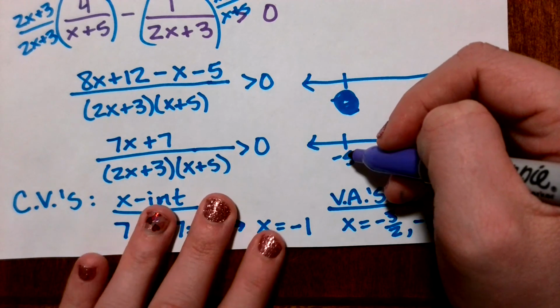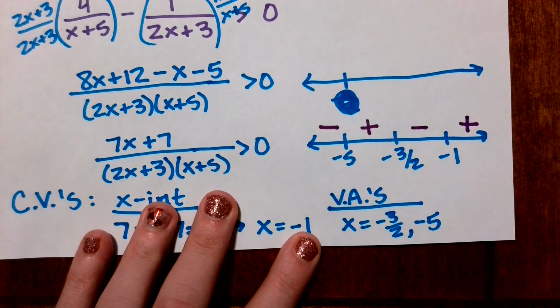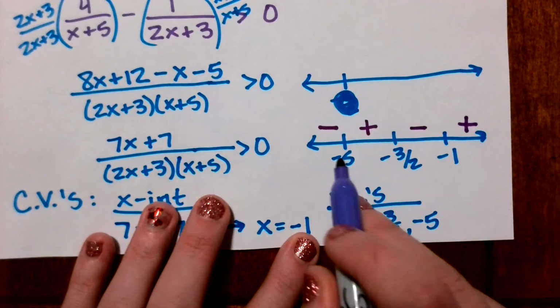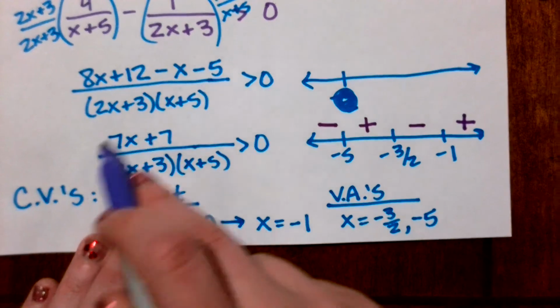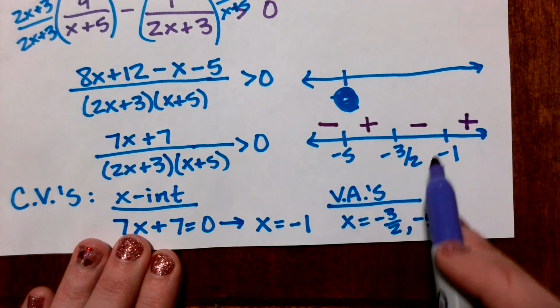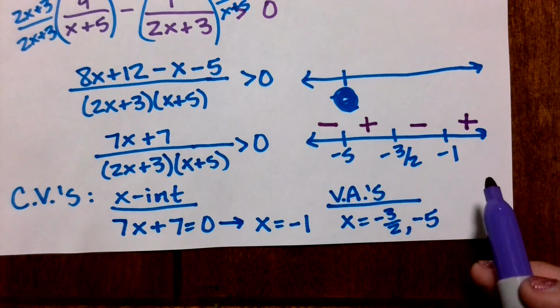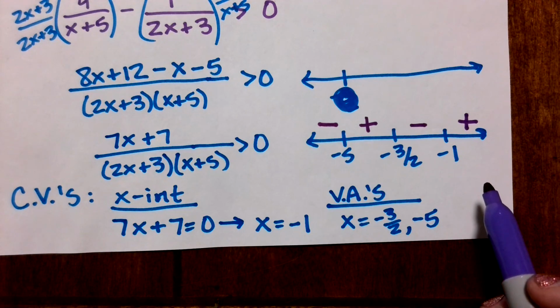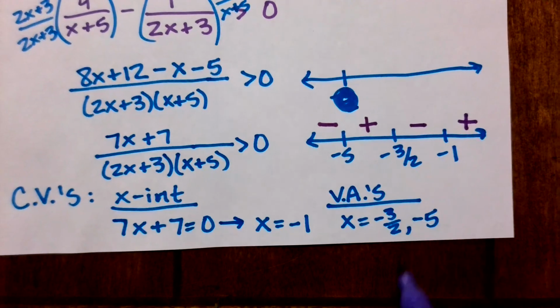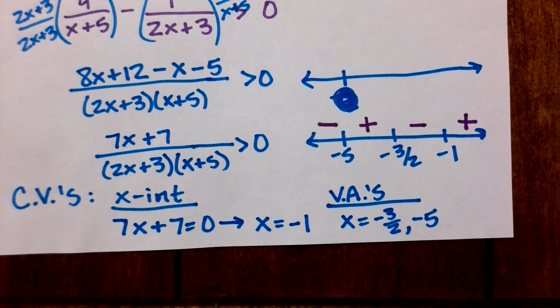So we should get that to the left of -5 is negative. And then we've got positive, negative, positive. So again, a lot of times it alternates like this. If you didn't get one of these correct, you might try again or use a calculator this time to plug in a -6. I would plug it in here. Maybe plug in a -2, a 0 for that part. Oh, sorry, not 0 there. This one's kind of tricky. Plugging in maybe a -1.2. I don't know. That one might be one that you need a calculator for, unless you can come up with a fraction that works. I guess something with a 7 might help. A -8/7 might be easy to do. Okay, and then something like 0 would be good right there.